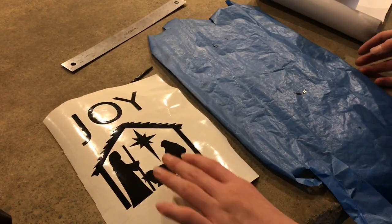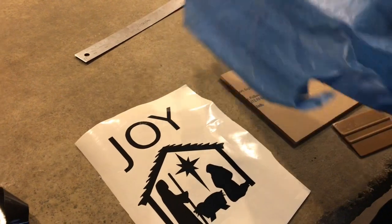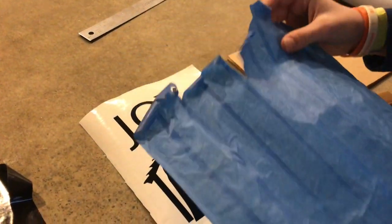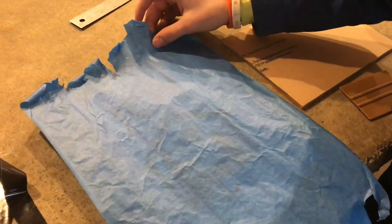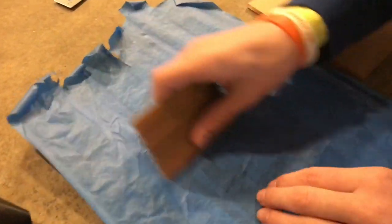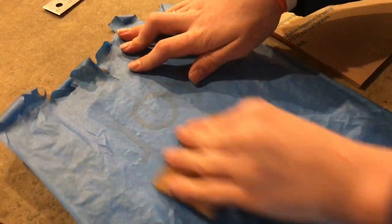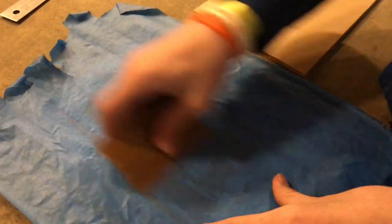So I'm going to go ahead and take the application tape and lay it right on here. And then once you have it on there, take the squeegee and just stick it to the vinyl, just like this, and then we'll peel it off and put it on the acrylic.